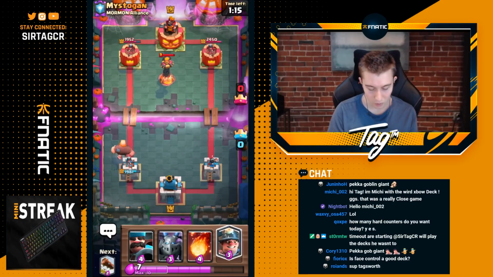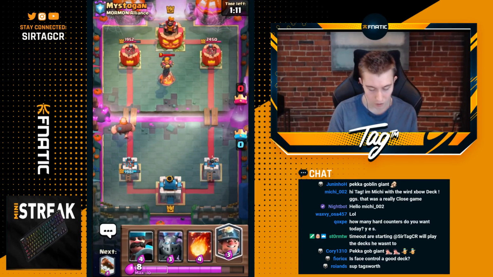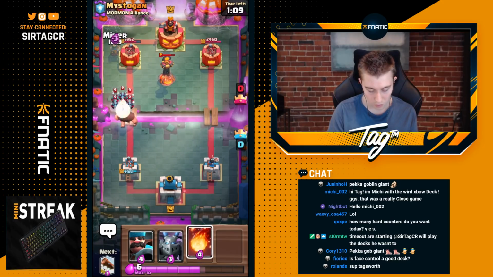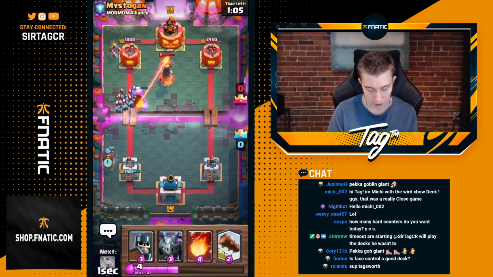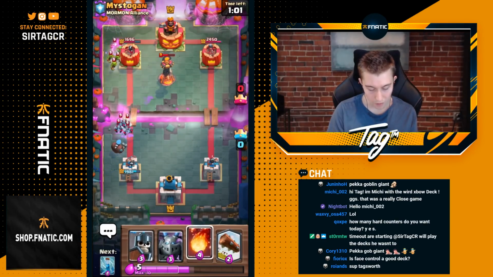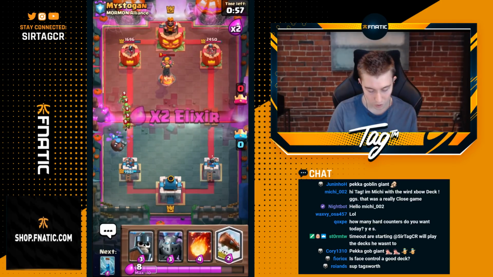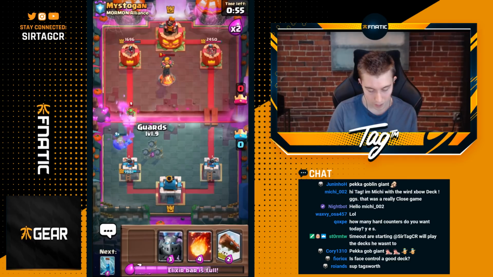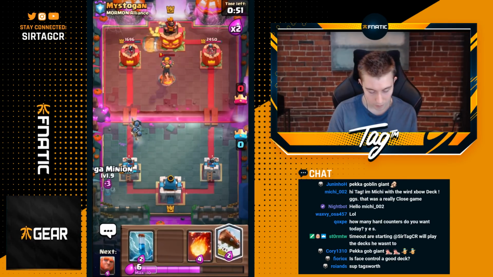In this situation, we 100% have to use our Miner to their fullest potential. And I don't even want to go and support this Giant, because anything that we do with it will just die, right? Especially if he goes in for a Minion Horde plus Inferno Tower. Rather just ignore it, treat it like it never happened, and do a 5-for-5 trade with the Inferno Tower, and then just have our Hunter rip through his Minion Horde. So we get 5 Elixir there. And then we also get his Spear Goblins and Goblin Gang for free.